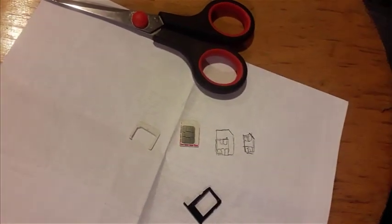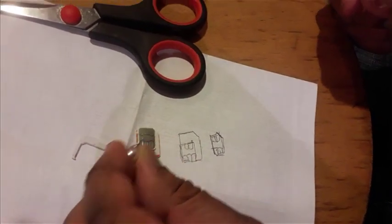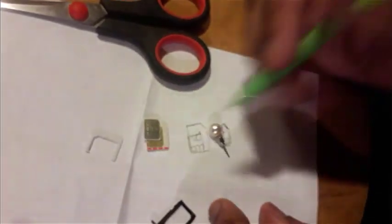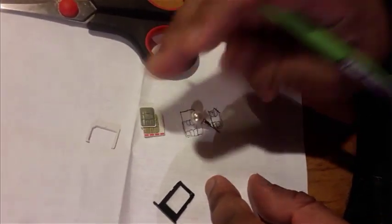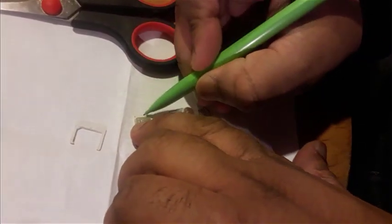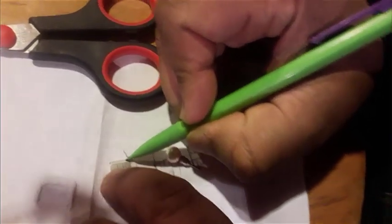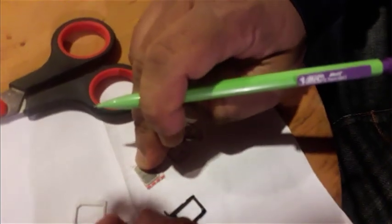But I cannot make a video because I hurt my fingers. You don't see. That's why I took a pin, but that's not working. So I took my hand. I will draw, took my hand and I will draw. So this is the pencil. I will draw, you know. Now you saw very well.